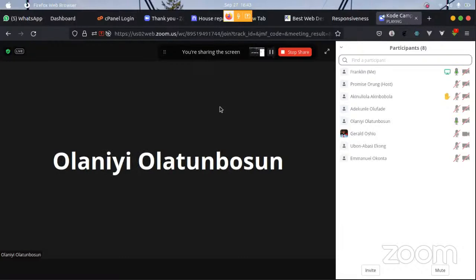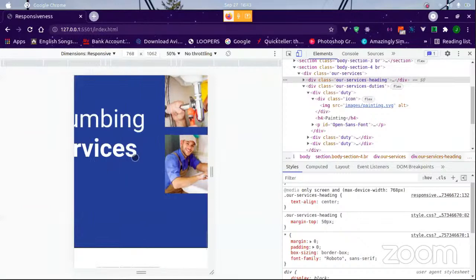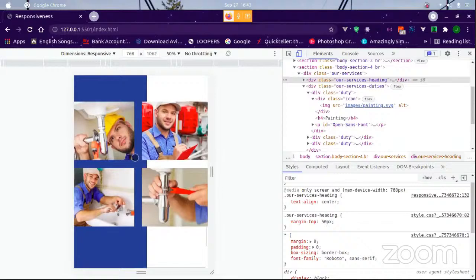The problem I do have is whenever I shift the about us section to the right-hand side, I notice that instead of those four pictures flexing into two parts, that is two on this side, two on the other side, they just jump back to a row. And also when I try to style it again, I notice that the sizes change and it goes back to the original size. It now becomes very large and overflows to the next content. Okay. All right, I get your point very well.